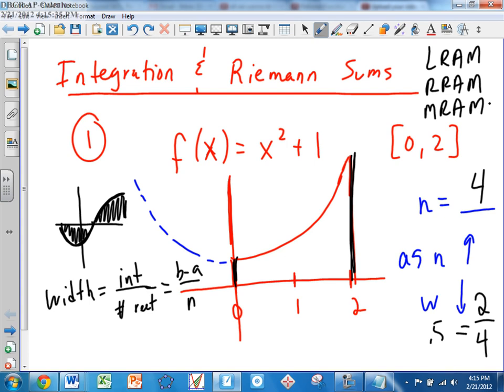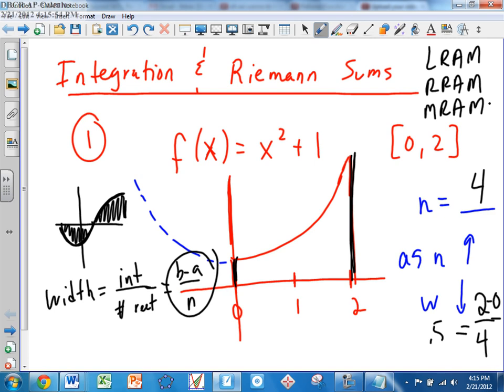This is something that you're going to use over and over again, so it's good to memorize that one. And it'll become more apparent. Again, the full length is 2, which is this 2 minus 0. So in our case, we have 2 minus 0 really. Sorry, I didn't put that in there. But it's 2 minus 0 because it's b minus a. But the 0 doesn't matter. Okay, divided by however many there are.